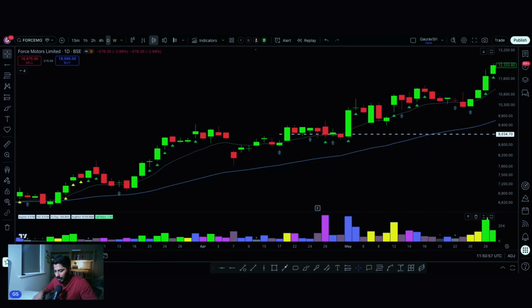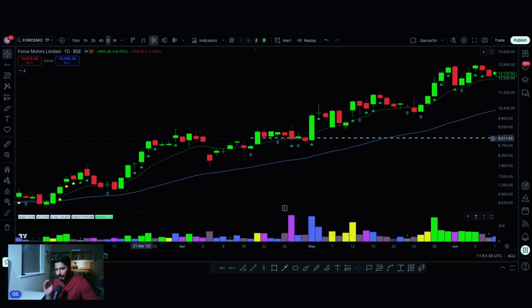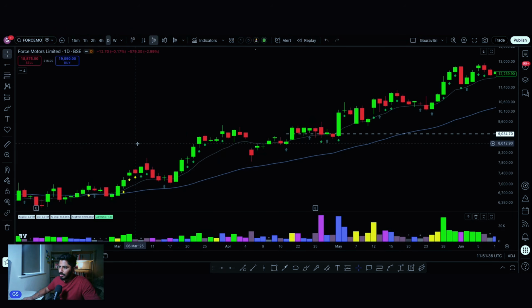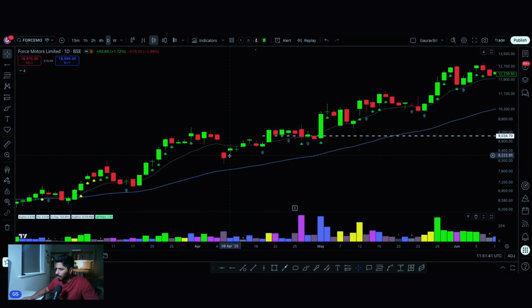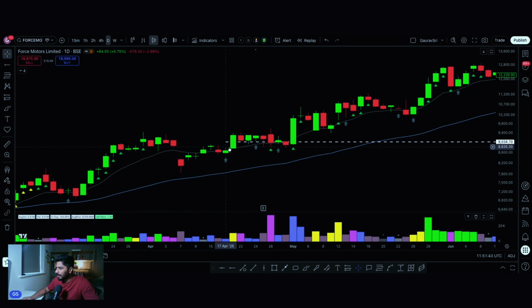Sometimes what will happen is that you identify a stock as a swing trade or satellite trade, but when you do research, it moves into core. So basically, I'm trying to explain how the thought process works. In April, when I was running through a scan, I identified this stock as a swing trade. It had a good uptrend, a good pullback to its EMAs, and then a tight consolidation. This inside bar became my trigger point, and anything above it, I would have entered. So my entry point was around 8846, but I got my bid accepted around 9043, 9045.